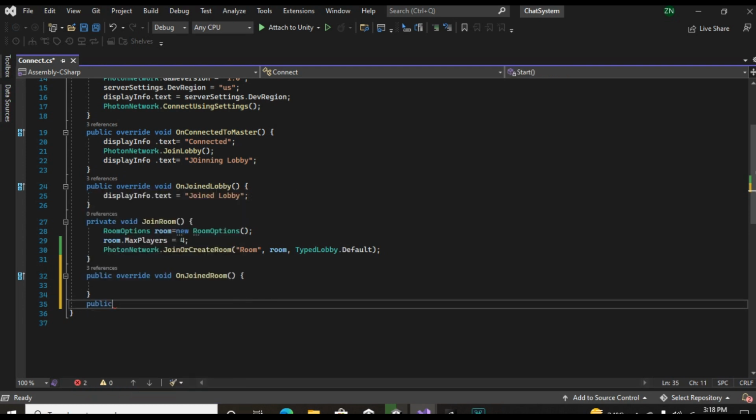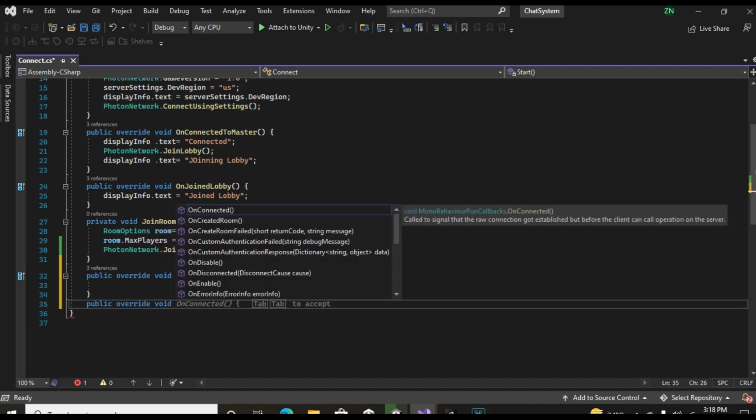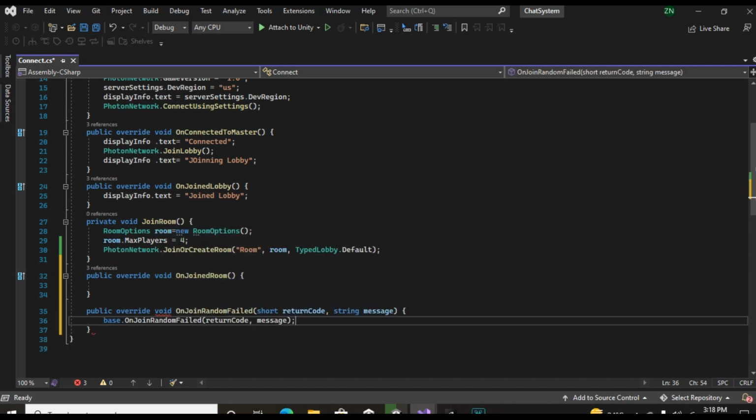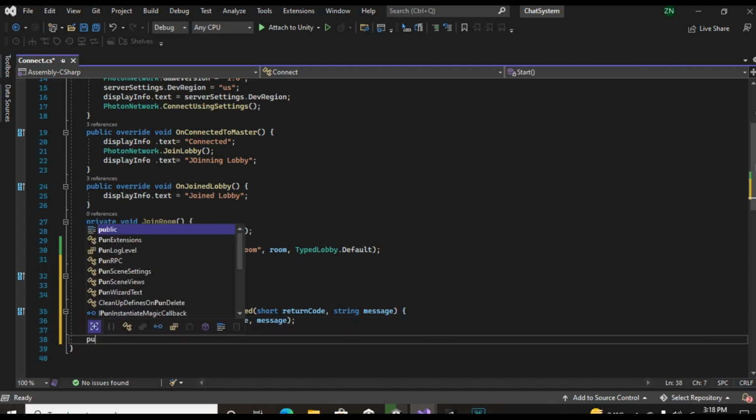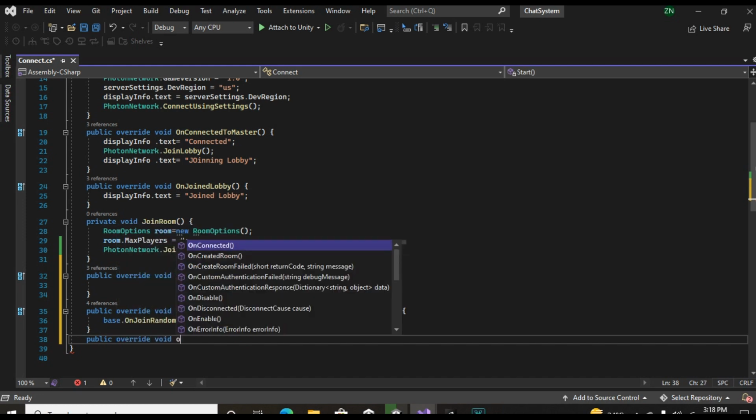These are just the basic callbacks that make sure that you're in the room. Sometimes it happens that you fail to join or connect to the room. So these are callbacks in order to make sure what the problem is and we can provide a solution according to that.